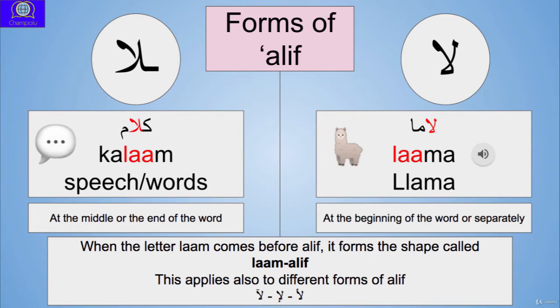Another variation is for a certain combination for alif, when it is preceded by the letter lam, it forms this shape that is called lam alif. Lam alif here is two letters, but it is written as one shape, one ligature here, and it can also take different shape if it is in the beginning of the word or it's in the middle of the word and connected to letters before it. So for example here, when it starts the word, like for the word lama or the animal lama, you'll find that it takes this shape.